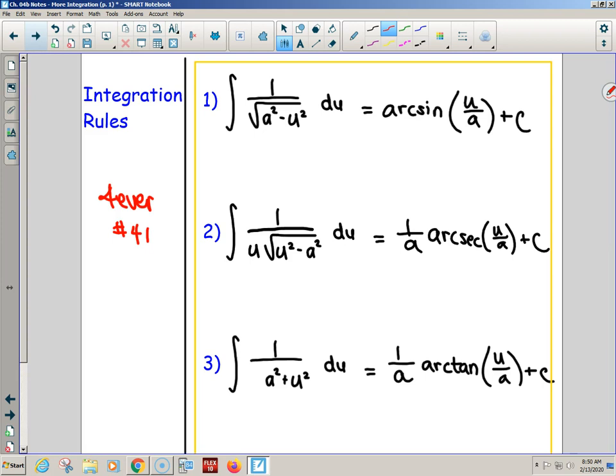Wait, what's missing? Where's arc cosine, and arc cosecant, and arc cotangent? They were the same thing, but with the negative. And if there's a negative, can't we just pull it out and put it with the arc sine? Could we go to an arc cosine with a negative? Yeah, I guess we could, but we'll just go to an arc sine. This might seem really crazy unless you remember that arc sine is really just representative of an angle where something is true. Arc cosine with a negative will actually get us back to the exact same location, even though it looks different. Arc trig is a little funny.